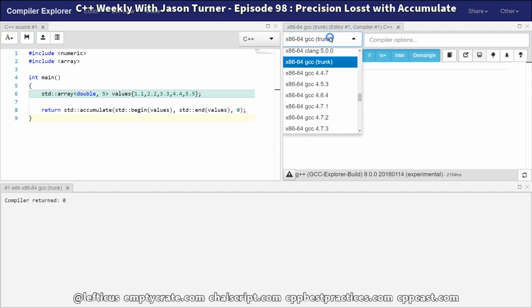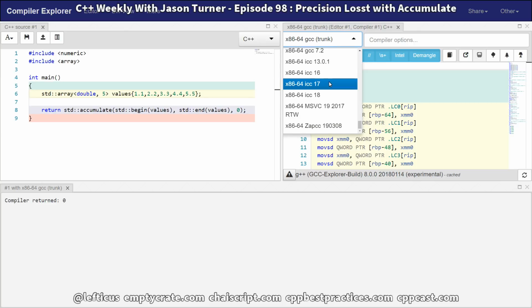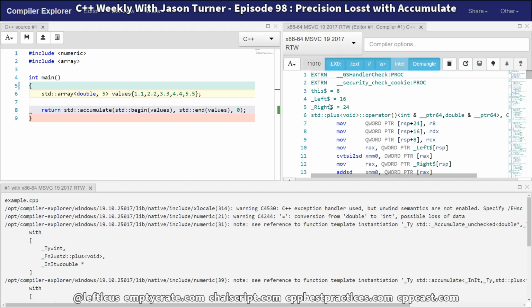So let's try one more compiler. And we're going to try Visual Studio for this particular one. And fortunately, we have access to many compilers with our Compiler Explorer here. Now, with our Compiler Explorer, we have set it to Visual Studio, and we have not set any options at all. We're using the default optimization and the default warning level, and we can see that we are getting this warning, a conversion from double to int, possible loss of data. Who would have thought? So Visual Studio gives us this warning without us even having to try.